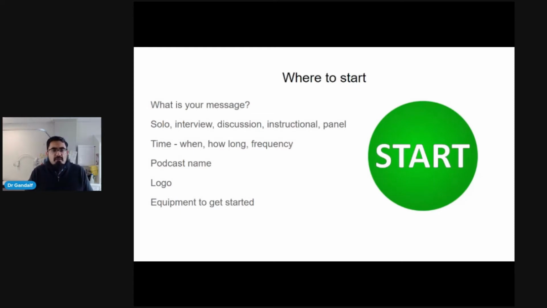And then frequency is obviously something you need to consider. How often are you going to release a podcast? Most people used to enjoy having the newspapers come every single day because they knew what time it was going to come, and that was their update of their information. And similarly, podcasts work exactly the same way. People want to know when your content's going to come. They kind of need to know how to expect it.